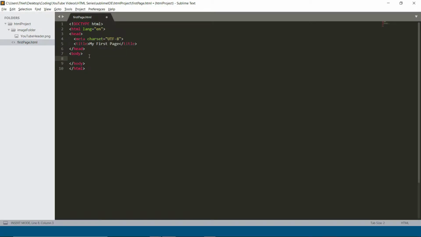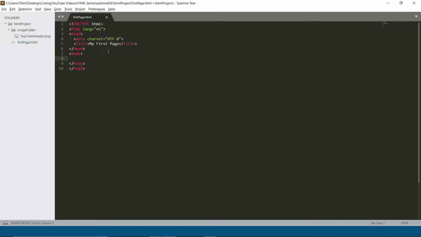So here I am in my browser, and in the past we've created our root folder, which holds our main HTML file, and it also holds another folder which is our image folder, and inside of that contains our YouTube header.png or whatever image that you want to create or use. Over here in firstpage.html, if I want to access my image, because we're already in the HTML project folder with this file, all we need to do is navigate down to our image folder and then open that up and choose which file we want to use. In this case, there's only one, YouTube header.png for me, and so I'm just going to use that one.